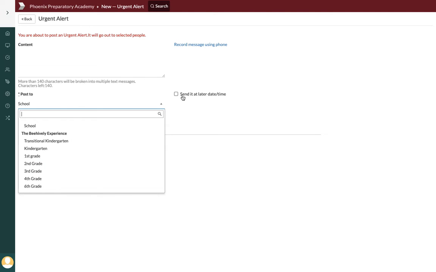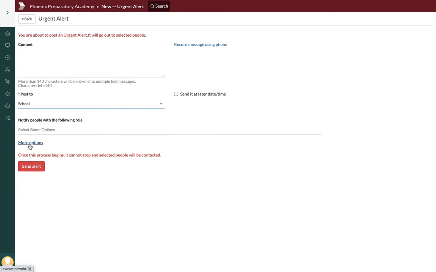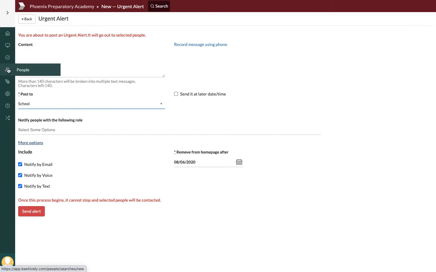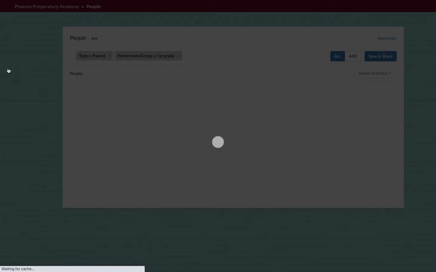You can also schedule it to send. Again, that would be for maybe not an emergency situation. And when I say not an emergency situation, that usually means that you're just wanting to capitalize on the fact that it notifies parents by text and voice rather than just the traditional email. So again, you can use it for very urgent things. Hopefully you never actually have to and there's never an emergency, but it is there in the case of one. Or you can use it to just capitalize on the usability of the voice option, the phone call, and the texting option.